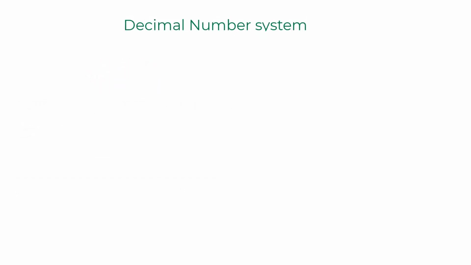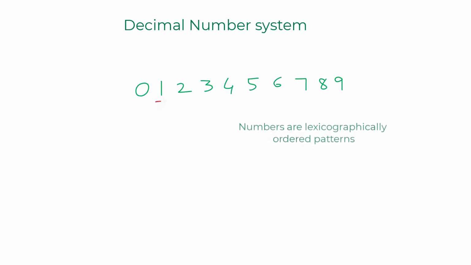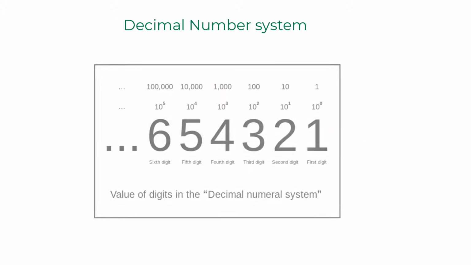We have to represent infinite numbers in the number system using just these 10 digits. To do that, we reuse the digits in ascending order and create unique digit patterns which are lexicographically ordered like the words in the dictionary. Now that we have the digit pattern for 10, let's write the pattern for 11, which comes right after 10. So that would be 1 followed by 1. So 12 would be 1 followed by 2, and so on and so forth.